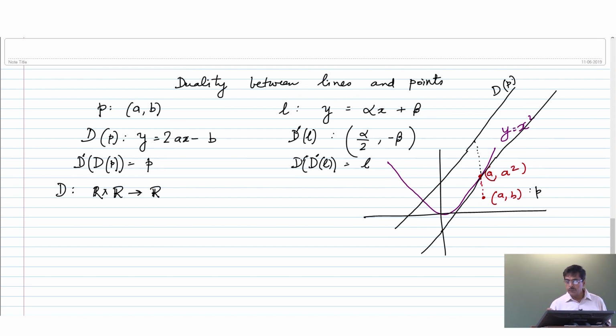And likewise, if I were to show the interpretation given a line, what is the point? You take that line and move it till it becomes tangential to the parabola, and the point will be on the other side of the parabola. So it's a kind of reflection on that parabola. And these equations tell you basically what is this distance. So the distance from the point to the parabola will be the same as the distance from the point to this line. So let me prove it for you. I just write it down for you.